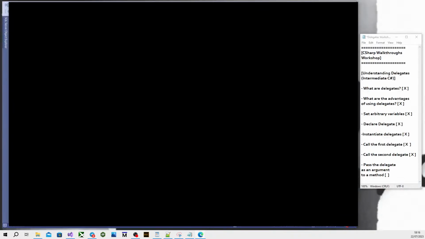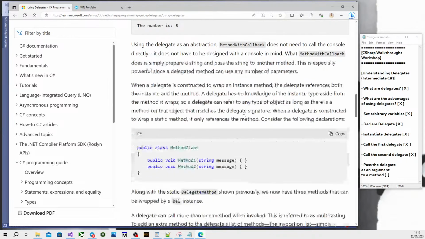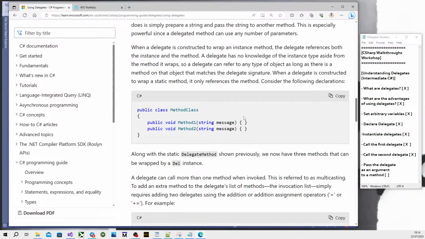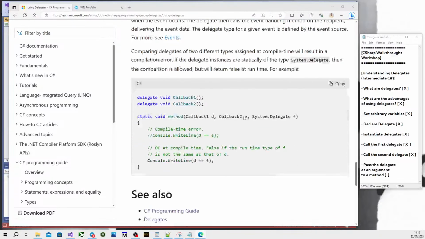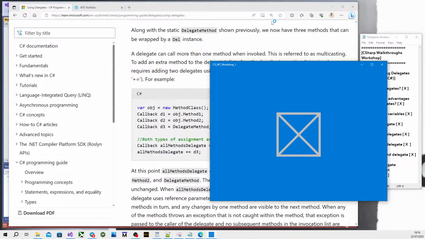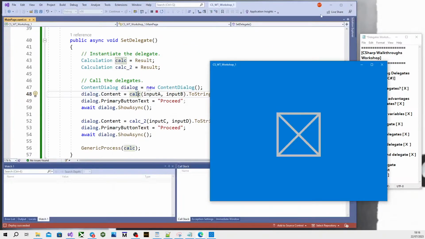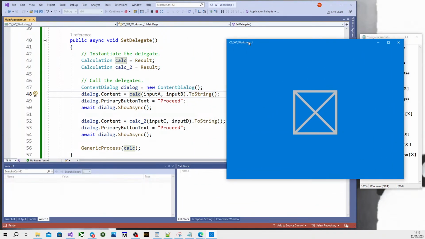Let's go ahead and consult MSDN, see if there's anything interesting here. Of course, there are more, should I say, advanced use cases of delegates the more you dive into it. MSDN is a great primer into that world, as you can see. And our UWP session is loaded, so I'm going to minimize the browser. I'm going to wait for the program to load. Let's put this around the side.